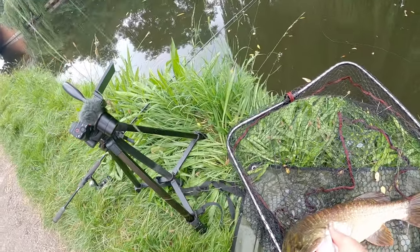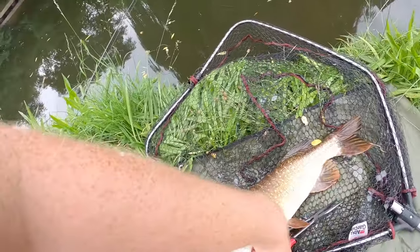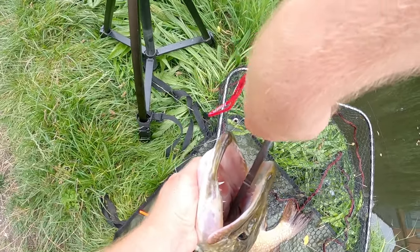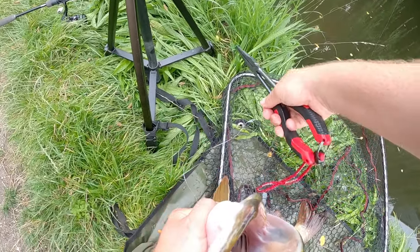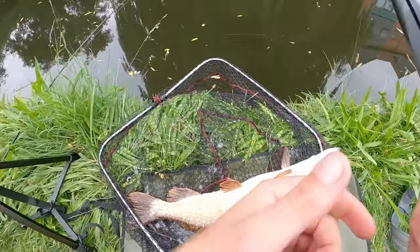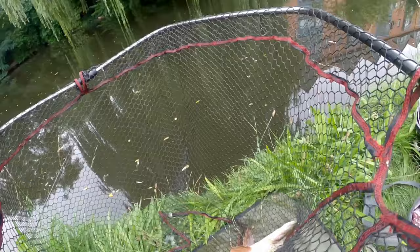There's some more line going down its neck. I think someone's just been casting out for this pike - there's the float rig. I'm trying to be fast here. There's another rig right down into its throat. It's only a single hook but obviously somebody has been stupid enough to try and catch this pike just by chucking out the roach on a standard float rig. And there we go - there's another hook. So I've pulled two hooks out of this pike's mouth - one of them in the lip, one of them down the throat. Let's get all this line out of the way. God, he had so much line attached to him.